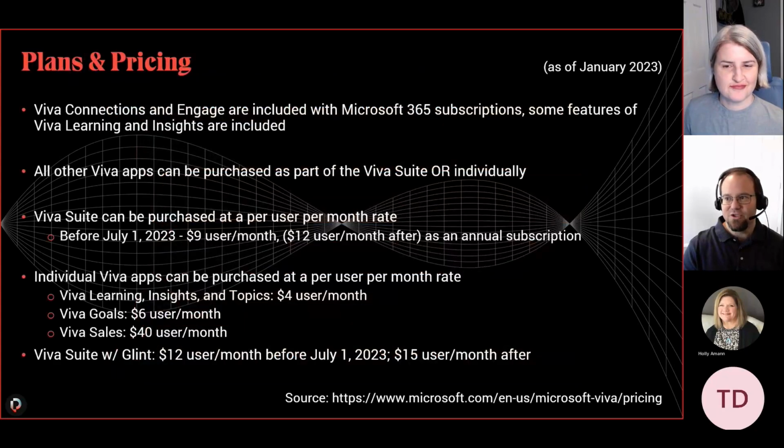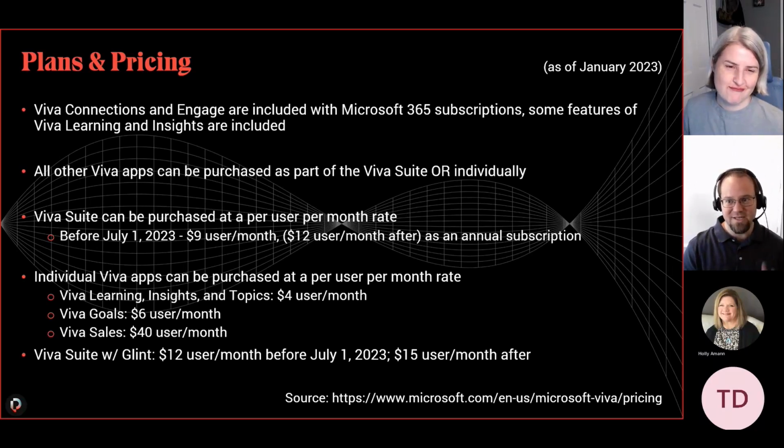All right, so as of January, here's what our plans and pricing look like. And there is a URL at the bottom of the slide here. I like how you include that too, as of January, because we never know. This is always changing. It's just in case anyone's watching this recording later on. This is current as of January 2023. So this is what the pricing looked like right from Microsoft's pricing page.